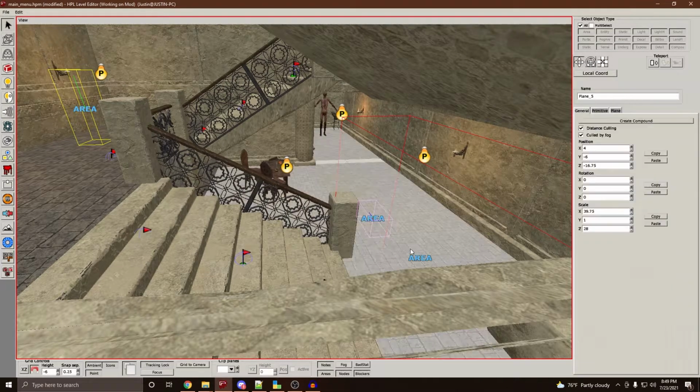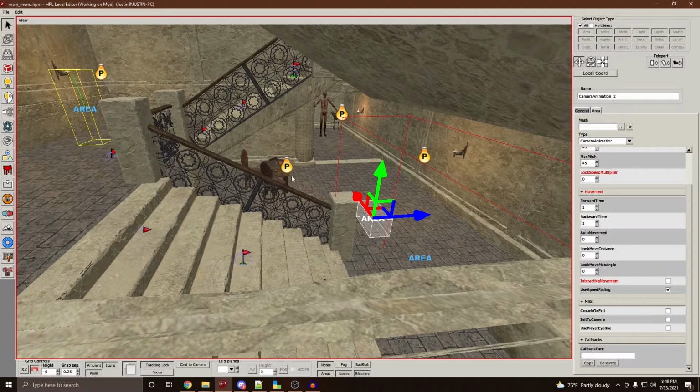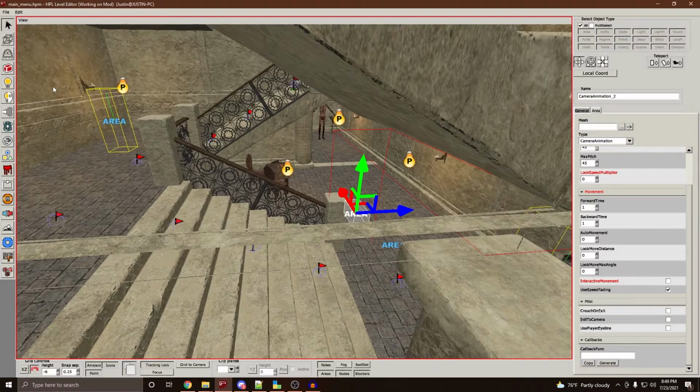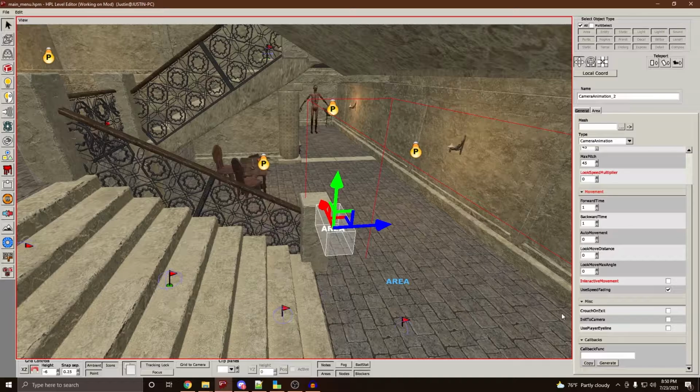And then the important part here is that we want to set a callback here. So the plan is it's going to play this animation, or move us down this animation, and then once it reaches the bottom here, we want to load in the actual buttons for the main menu. So once we're done with this camera animation, it's going to trigger the callback that we're going to use to then show our main menu. So this will be important here. Let's go ahead and add the line here and add our callback. Let's just call it on animation end. You can say on camera animation end, whatever you guys feel like. That's what I'm going to call mine.